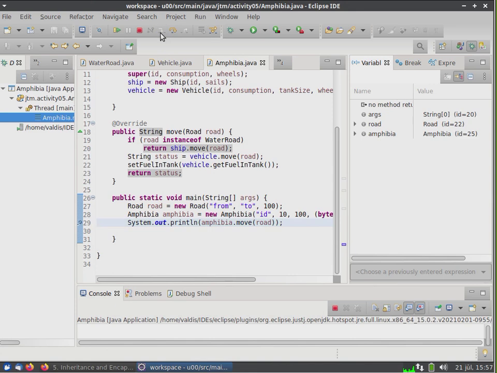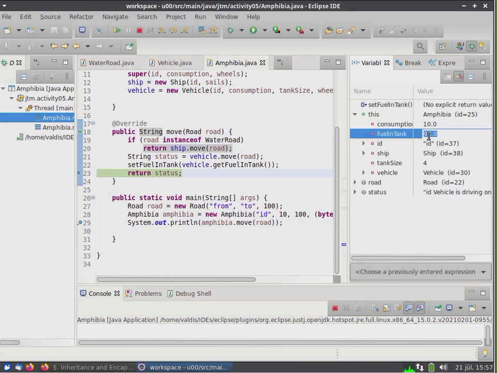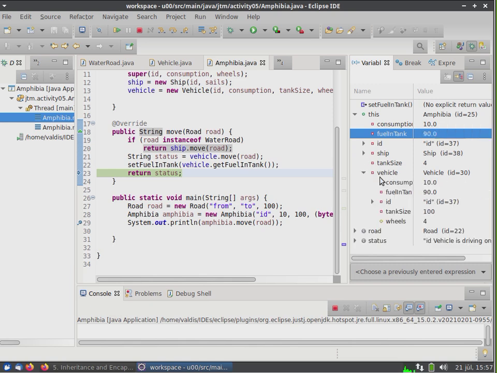So step into this. Fuel in tank is decreased, so what we have inherited from transport now is updated with what actually happened in this vehicle part here.